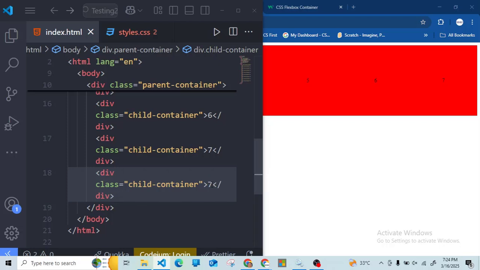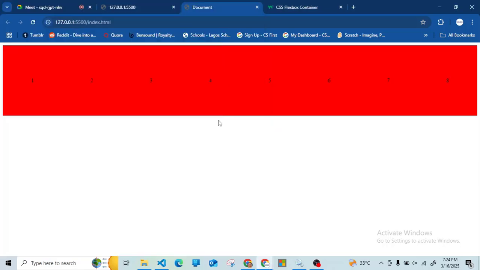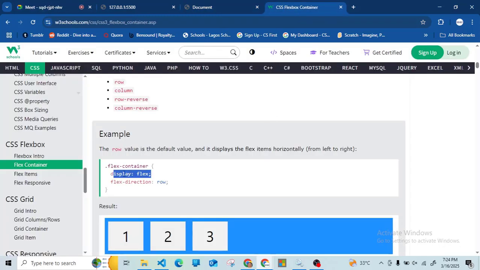That is going to be 8. So what is happening here? Instead of breaking, if I continue, it will continue to shrink. Why? Because the default display of this flex container is horizontal. Please, let's get that. Anytime you call this line of code, the display will be horizontal.